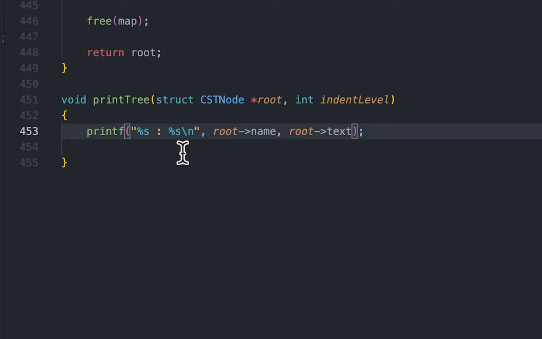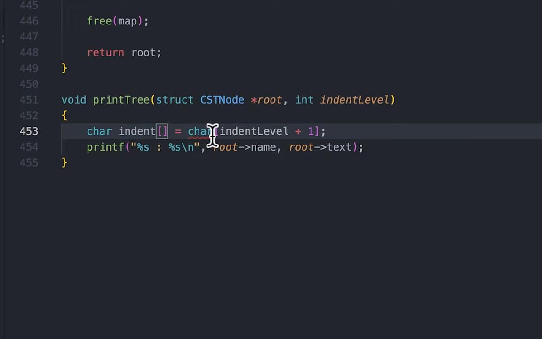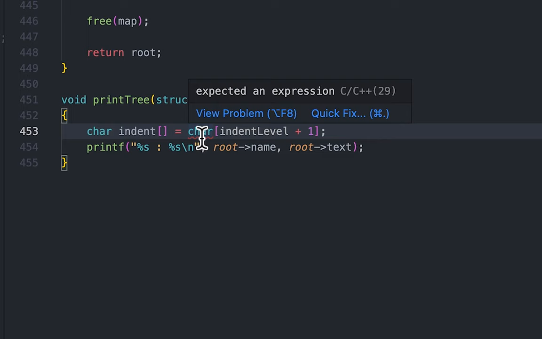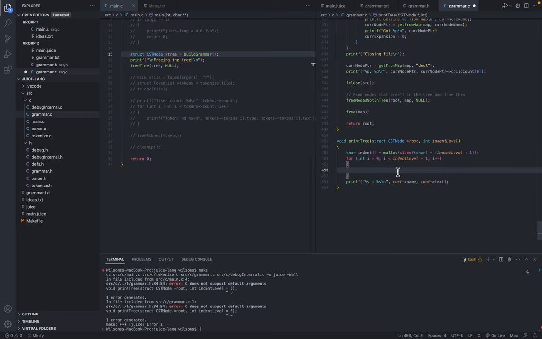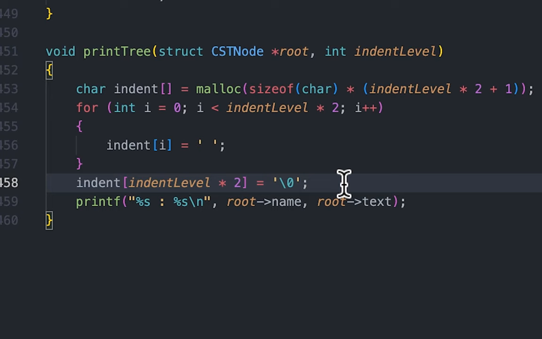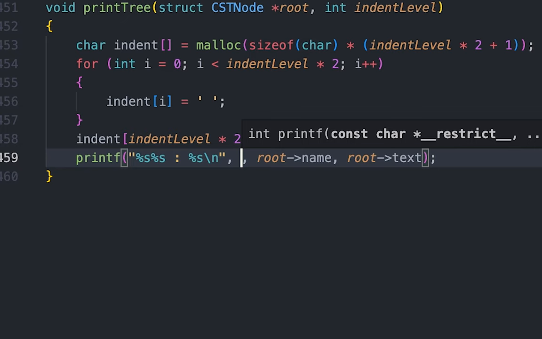I guess I need another string to put at the beginning of this for the indent level. And I need that to be indent level length. It's not new char indent equals. How do you do this again? Oh yeah, I have to use malloc. That's right. So I'm gonna loop through this indent string and set everything to a space. And then let me just make sure this is indent level 2 equals null. I don't know if I really need to do that here, but I don't know a lot of things, so I'm just gonna play it safe. And then I need to put another of these, and that will be indent. Ta-da! Okay, so that should correctly print out the things.